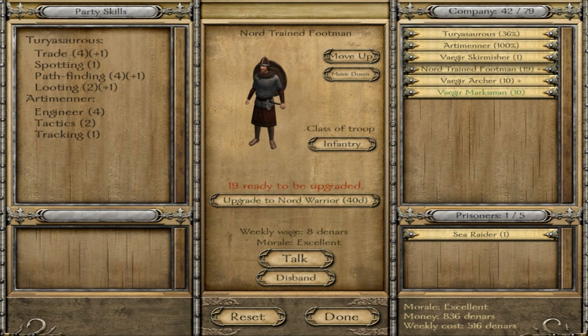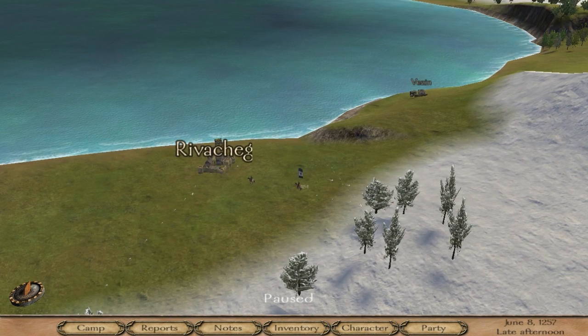I'm currently keeping them at the stage that they are because they're strong enough to take on the Sea Raiders and not get killed. And I'm trying to keep my weekly costs down. Now, if I was going to become a vassal and start fighting enemy armies, I would upgrade them to Nord Warriors and probably hold off on Huskarls until I had a little bit more money. But all in all, that's kind of how I do it.